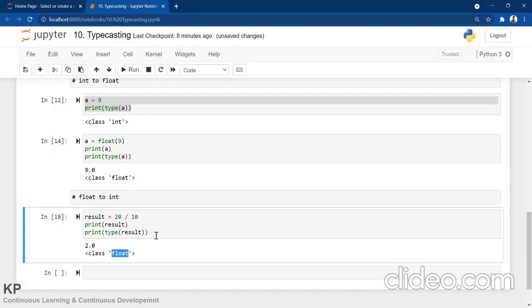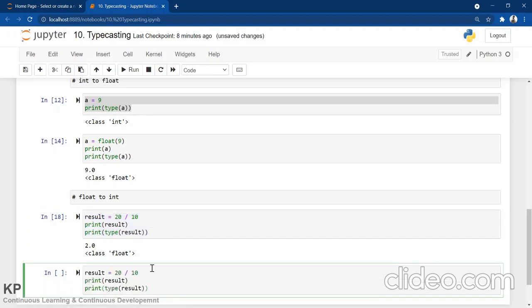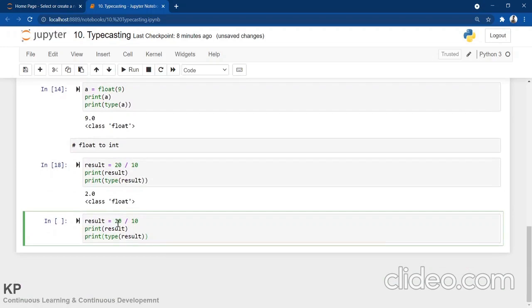But if you want to make it an integer type, how can you do it? One thing you can do is, I'm copying and pasting it over here. The first way: in front of this operation, I'm putting the entire thing in the int function. The int function will convert it into integer.